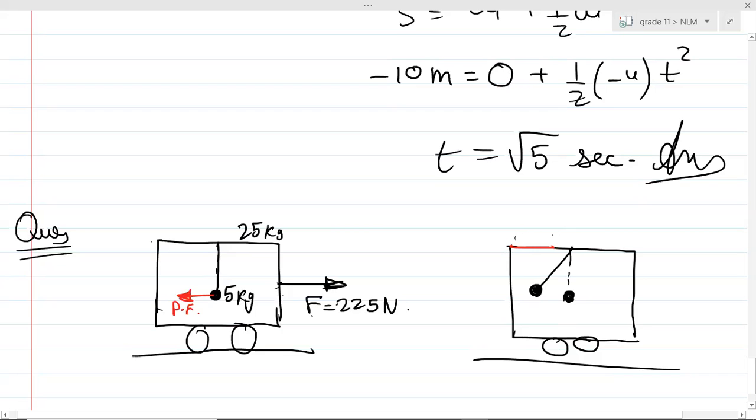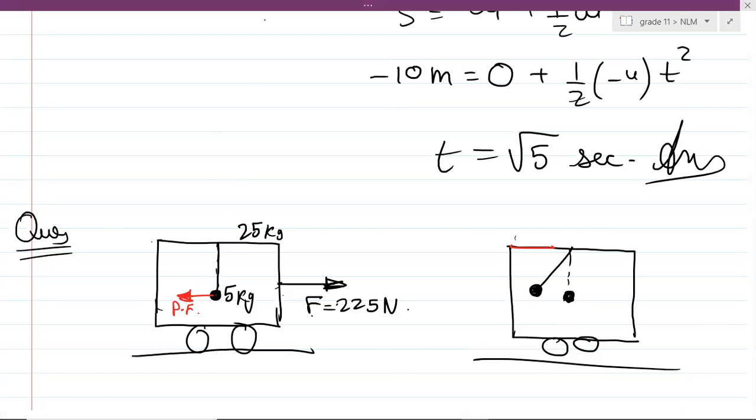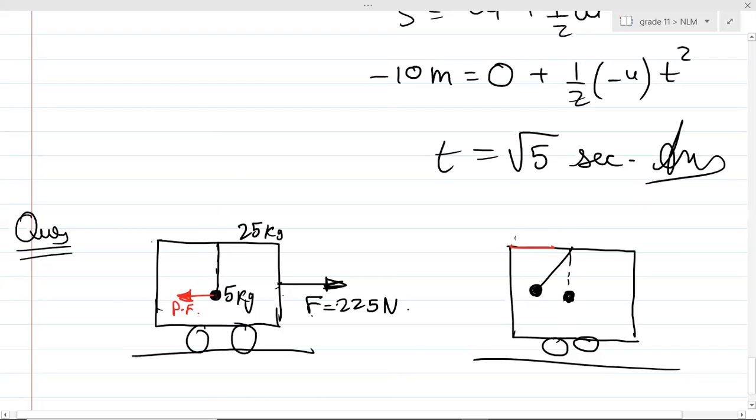Yes. Have you ever seen, if you are sitting inside this particular thing, and if a pseudo force is applied on it, can you see how many forces are acting on this 5 kg block? There is mg acting in the downward direction, and there is tension in the upward direction, right? Yes or no? So tension and mg will get balanced, but there is nothing to balance this pseudo force, right?